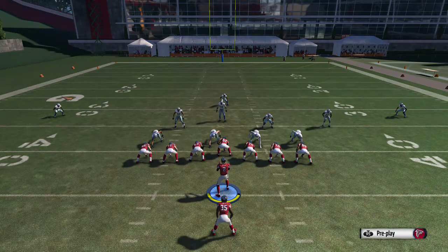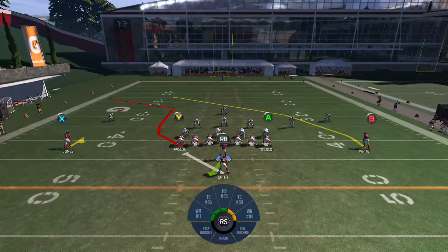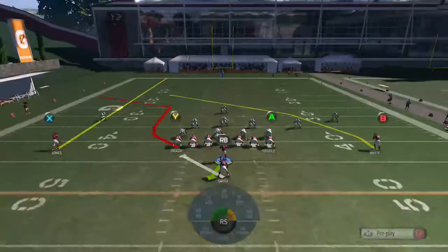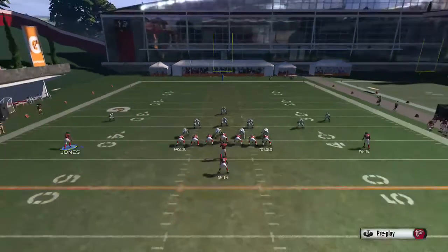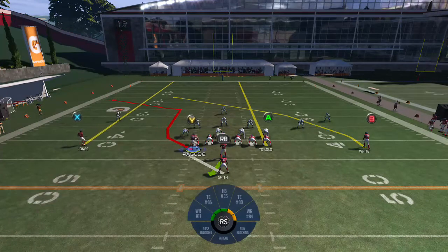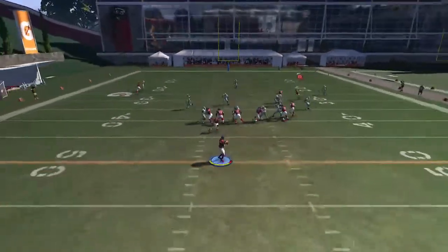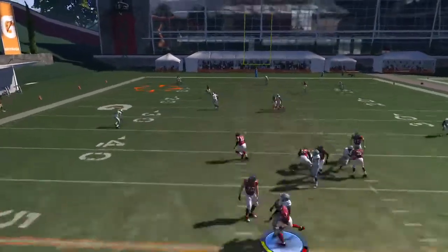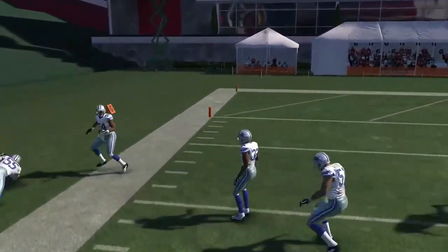Next play, what we're going to do is we're going to flip this, and we're going to put the X on a streak, and we're going to put the A on a streak, and we're going to motion the Y to the right hand side like we've been doing each time, and this time we're going to get to the crossing route to the B receiver here. So bake it there, and there's the cross route. It gets opened up, and so you're able to go back and forth with it.